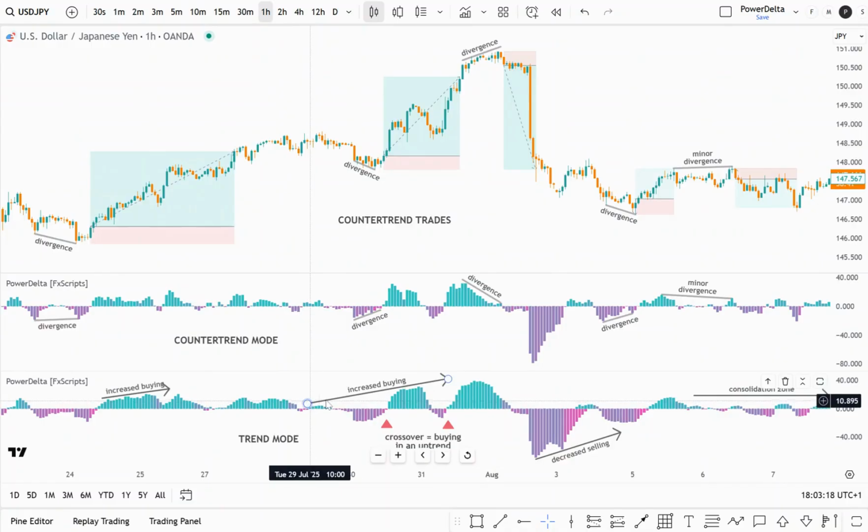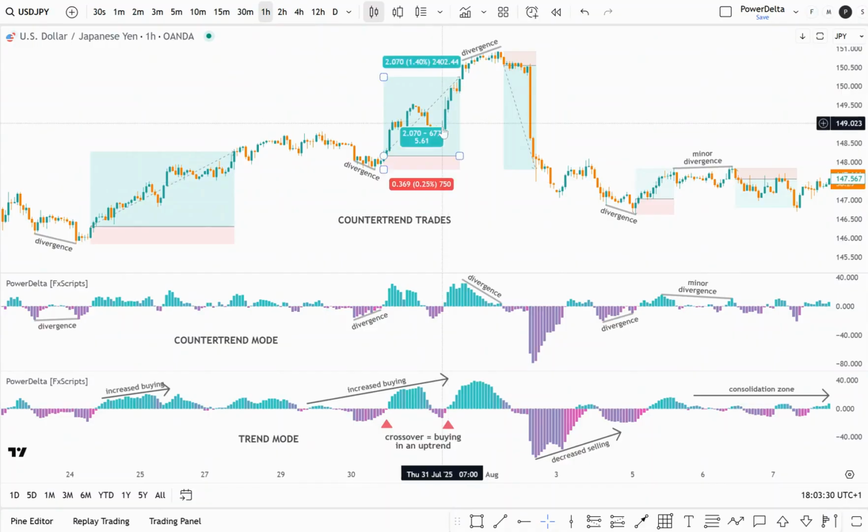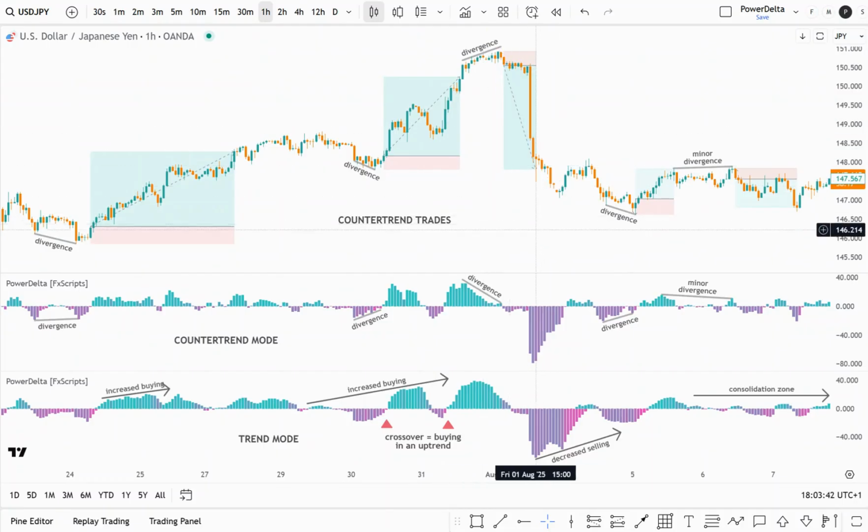The next one I wanted to point out, you can see there's increased buying, so it's gone from small to large. Now, perhaps not at this point, but definitely at this point, you know you're in an uptrend. So when there's a crossover, you get this nice big candle, you know there's going to be more upside. So again, it gives you confidence in your trade if you're already in a trade, not sure when to come out or not. Likewise, once you've had this huge sell-off, which we caught very nicely, divergence to the downside, you can see there's decreased selling. Again, this is trend mode, so you can see that's tailing off, and then it enters this consolidation phase.